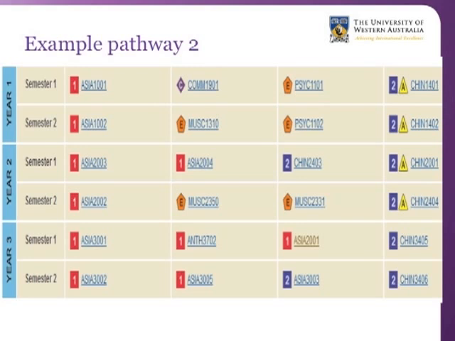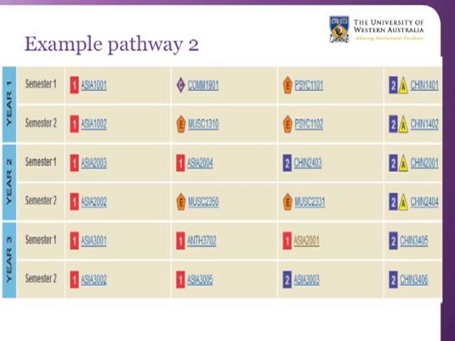In the first semester of their first year, the student completed a Level 1 Asian Studies unit. They then completed COM 1901, which is a complementary unit for the Asian Studies major. They completed a Level 1 Psychology unit, and a Level 1 Chinese unit, which is also a Category A broadening unit.